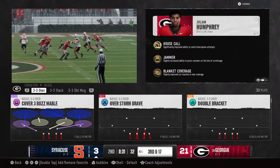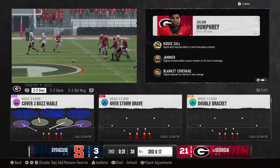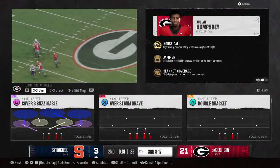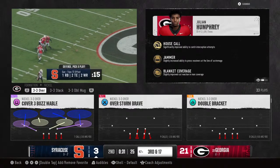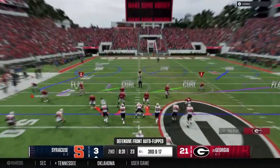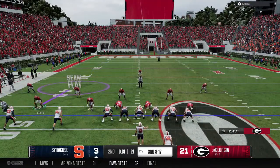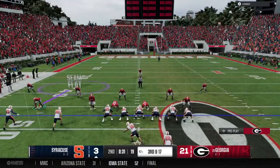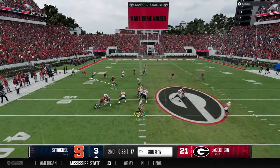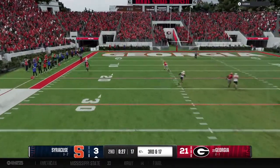Zone coverage that time, and the cornerback, a nice job with his eyes. He's watching the quarterback. He sees the ball thrown, so he knows exactly when to break on it. He's able to break it up for an incompletion. I'm not positive, but that 1st down marker might be in the next county. On 3rd and long, hoping to throw beyond the sticks.